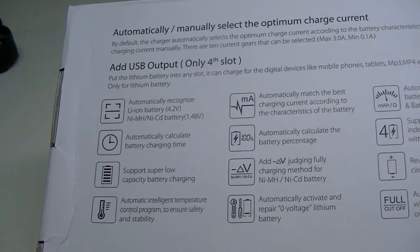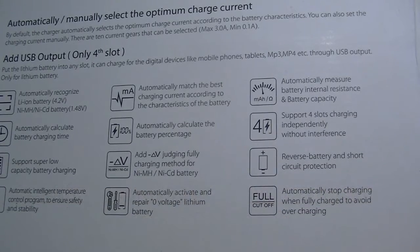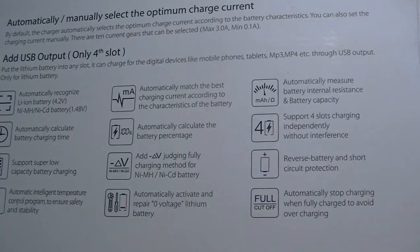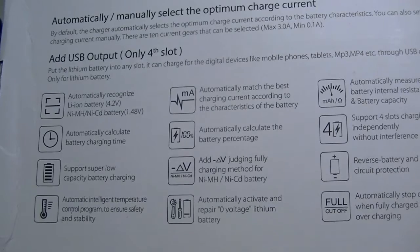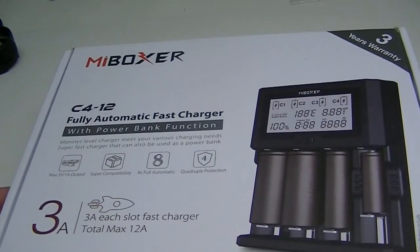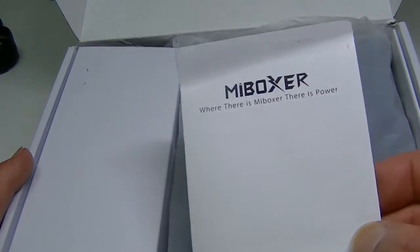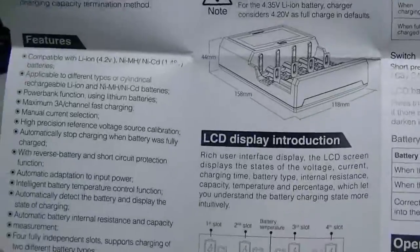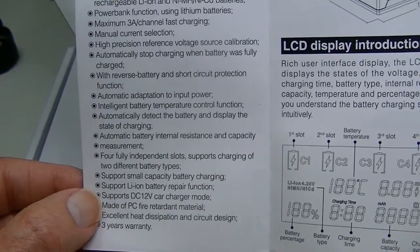It will take care of any and all types of NiMH and lithium-ion batteries — there's just one particular type it does not do. It charges all the others up to either 4.2V for lithium-ion or 1.48V for NiMH. It uses the proper algorithms for the different types of batteries to make sure they are charged correctly. It will also revitalize a sleeping battery, a dead battery, or a zero-voltage battery. If you have one lying around that doesn't seem to be charging properly, the C412 is able to revive those batteries.